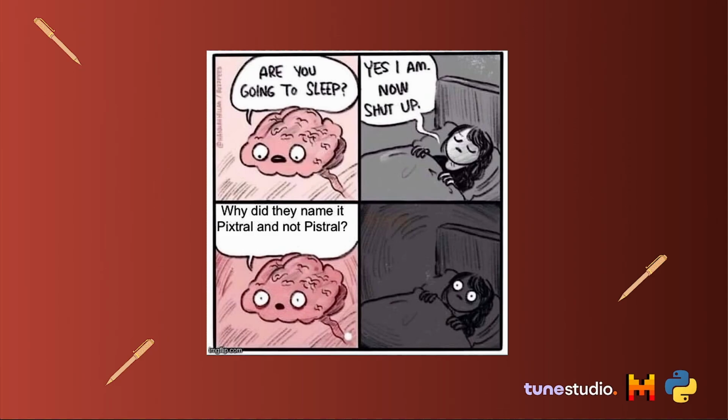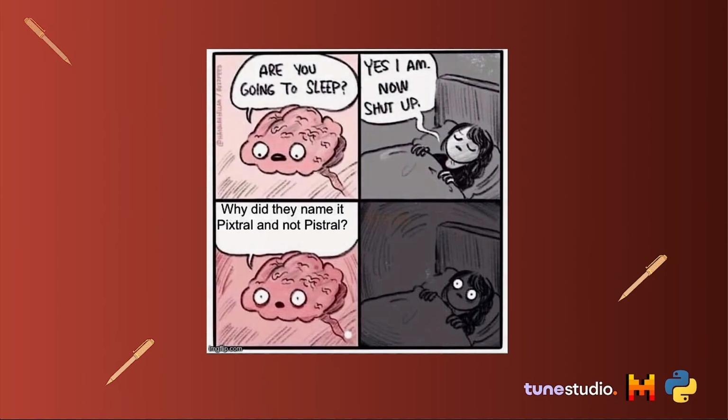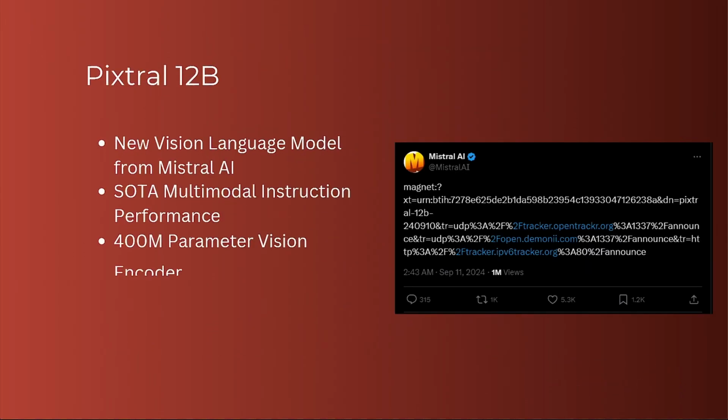When Qwen just released their 2 billion and 7 billion VLMs last week. Pixtral 12B excels in understanding complex visuals such as charts and diagrams, a task where the other VLMs lack depth and contextual understanding. This power comes from a new 400 million parameter vision encoder, which processes images at their native resolution and aspect ratio, eliminating the need for image pre-processing.